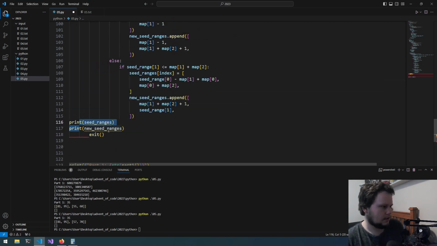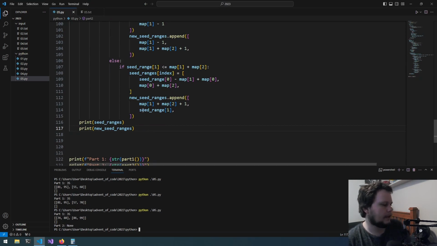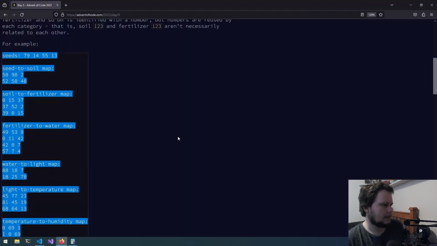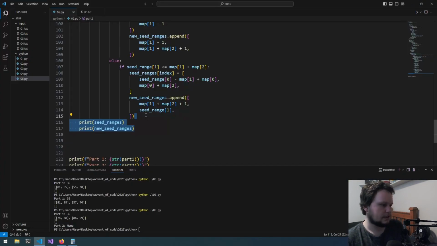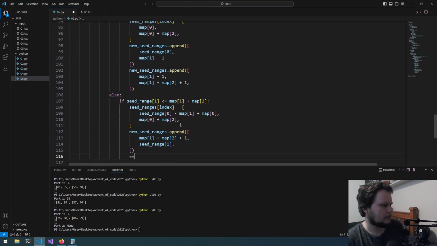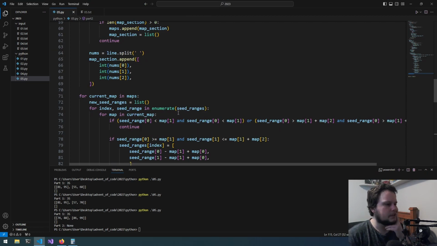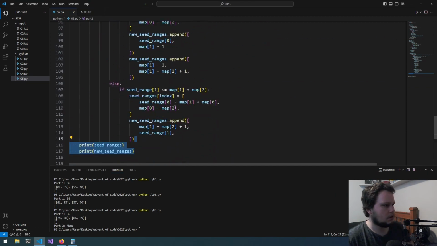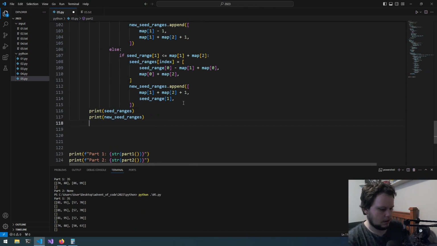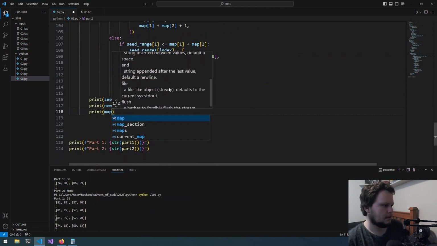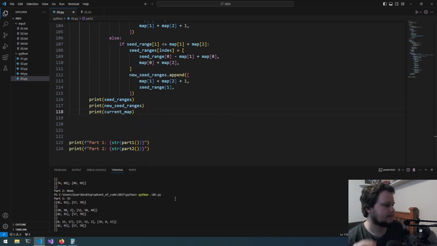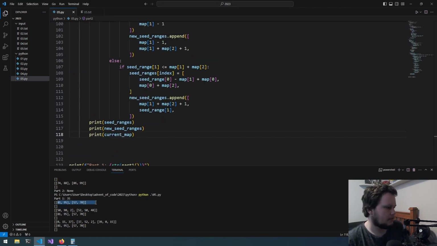And let's see what it looks like at the very end. 7486. Not sure how 7486 got there, but let's see. So we've got these numbers. Oh yeah, something that I should be doing. Although that didn't seem to work at all. It started off working initially, but then it just stopped. We will put this here and we'll print the current map. Oh. So we can see 7955, that went up, which is good.